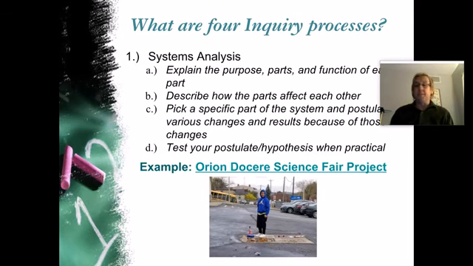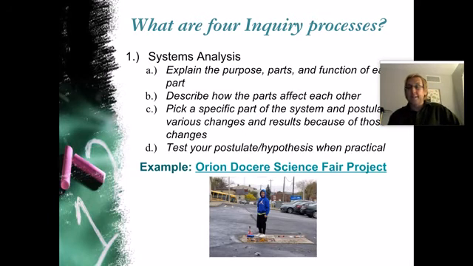Well, we have systems analysis being the first one. Looking at the purpose, the parts, the function, describing how the parts affect each other, picking apart, postulating and hypothesizing possible results that could happen, then testing it when practical. A great example of this is the Orion Dossier Science Fair project, particularly with, as we all know, Donald All.